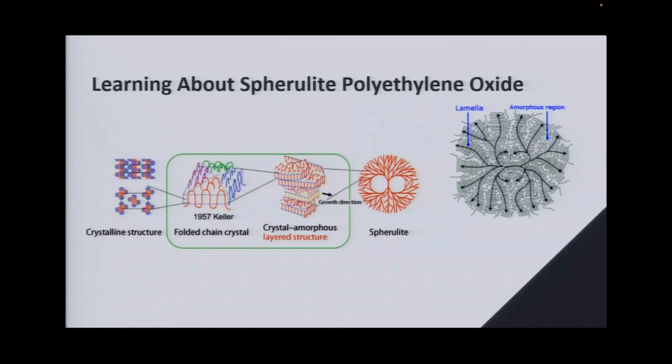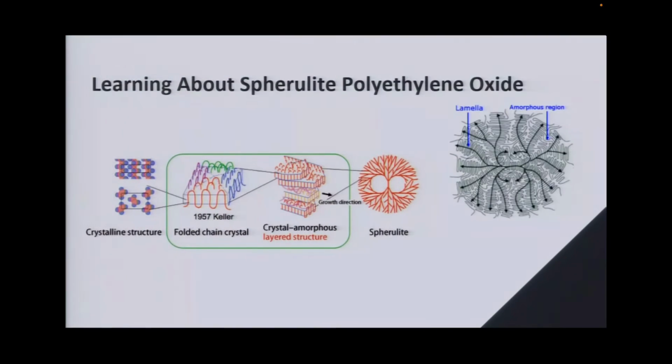We also studied spherulite, which is a spherical semicrystalline region, and it is found in many linear polymers, such as polyethylene oxide. It is formed when many monomers bond together in a crystalline substructure and create many layers as shown above.